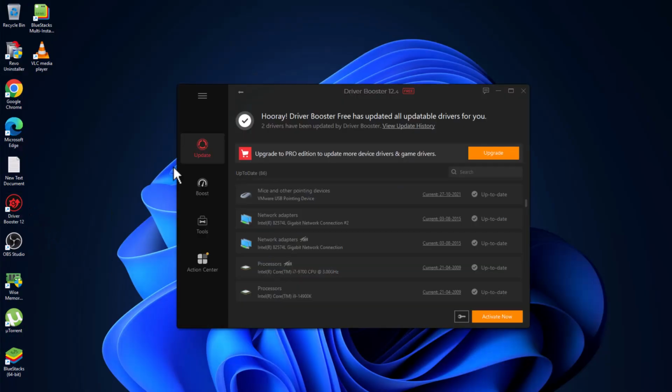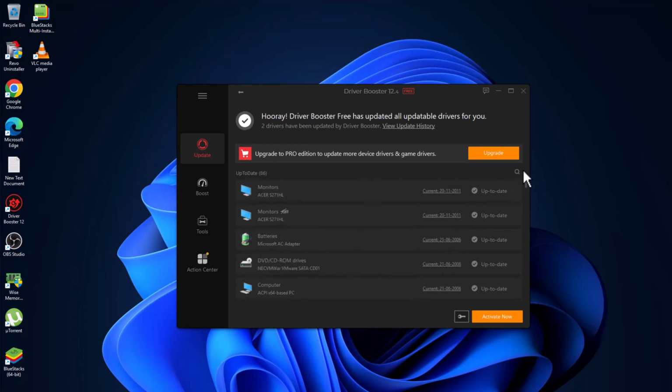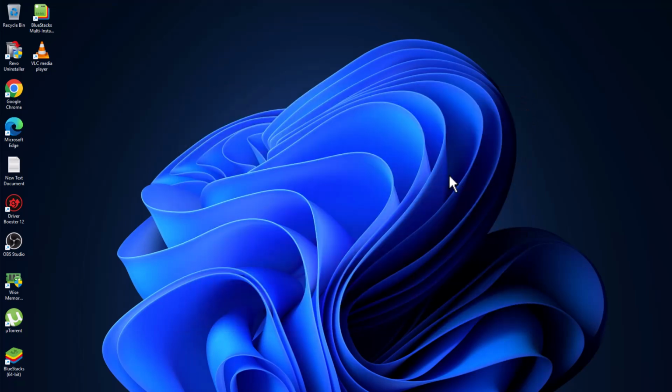And now you just need to update all your drivers, guys. To do this, open this Driver Booster software and the main page will give you a scan option. Just click on it and this will check all required drivers for your system, guys. In my case, I already updated all. This is free software, so you can use it. Click on the update all option to update all the drivers, guys. After getting done, just close this here.